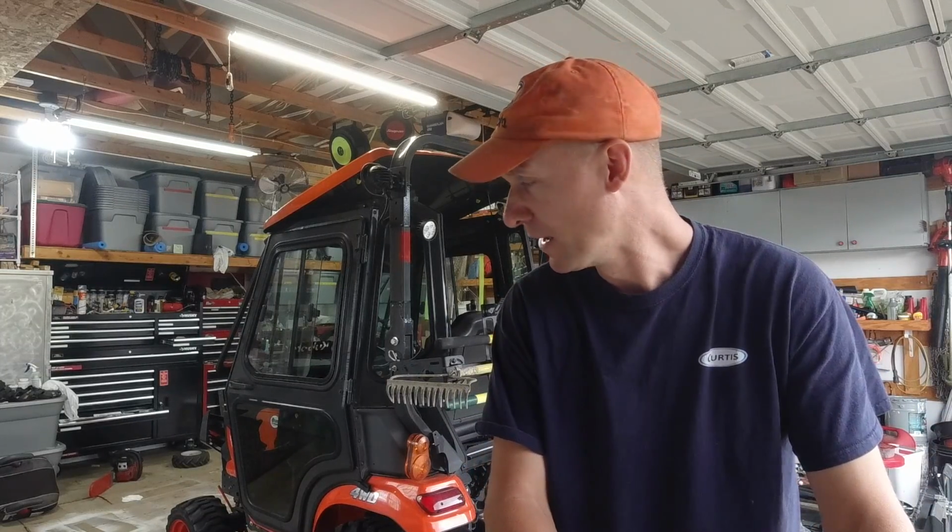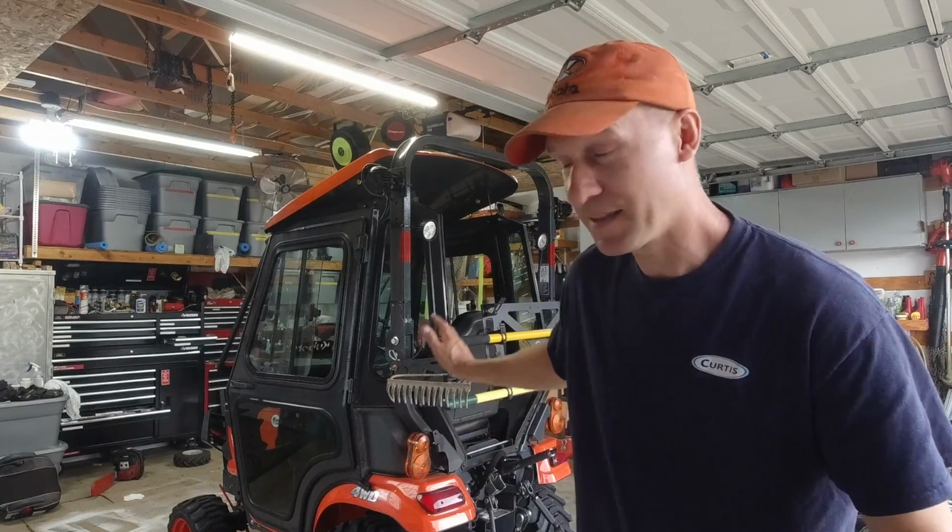I love this cab. It gives me so many different options. If I want to just have the doors on and the windows open, I can do that. It keeps brush from getting on me and slapping me in the face if I'm out on the trail doing some flail mowing or brush hogging. I can take the doors off and I can take the back panel off if I want the tractor to feel like it has that open cab feel. Or if I'm getting on and off of the tractor frequently and I don't want to mess with the door all the time, well, that's a perfect solution. Just take the door off. Not many cabs where you can have that feature.